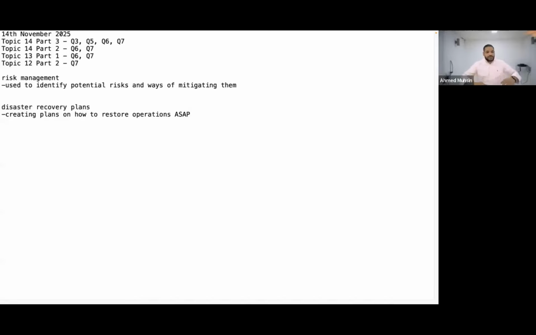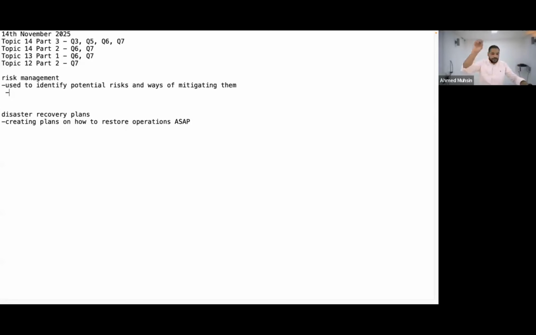So under risk management, guys, what are the features we had? You remember we had a box with low, medium, high. Don't you remember the box I showed you all? Probability of it happening, impact of it. And we had given different numbers: very unlikely, likely, low, medium, high, severe.